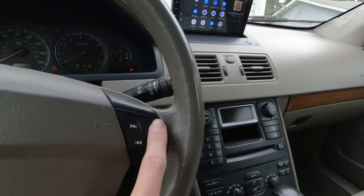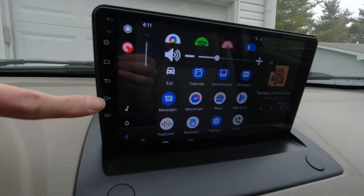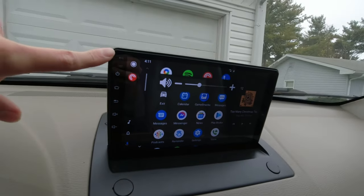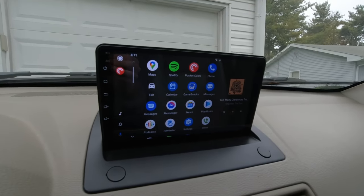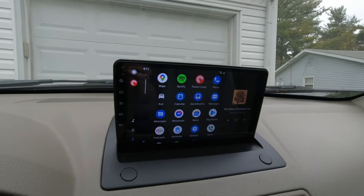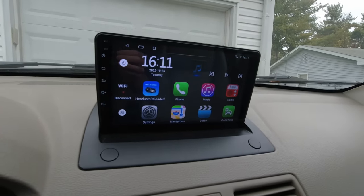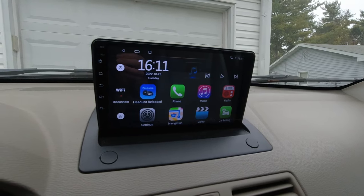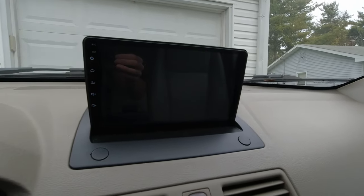The steering wheel volume controls do work, which is really nice, so you don't have to reach over here. The microphone being here, after testing it and driving, works really well, so that's also a good plus. And with HUD Unit Reloaded, which is what I use, or something like Z-Link, you can run Android Auto or Apple CarPlay without any dongles, which is really nice.